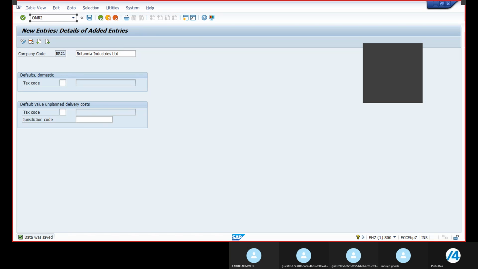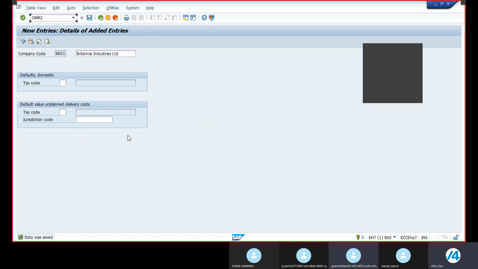Excuse me, sir. Yes, please. As you said, if you don't have a tax code, it will show a problem. No, when you create the tax codes, if you don't configure these default values for tax codes, the system might give you an error. That is why, to be on the safer side, I am maintaining the default values for tax codes.